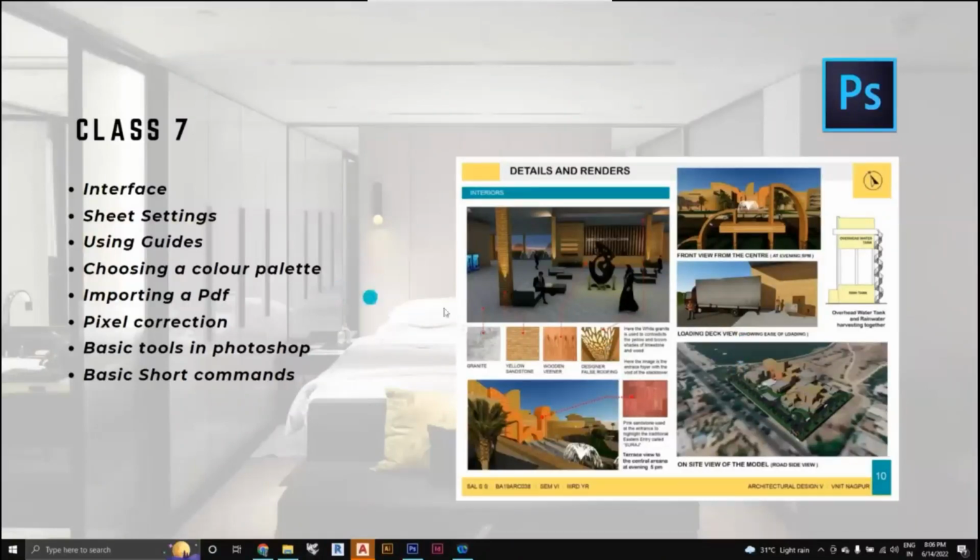Then we will see a site which would help you to choose a color palette. If you are a person who is interested in having a specific color palette like me, you can see my sheet. I have a specific color palette that I normally always use. That becomes a customized view of you to the world. According to your style, you can choose a color palette, and I'll help you guys choose one.